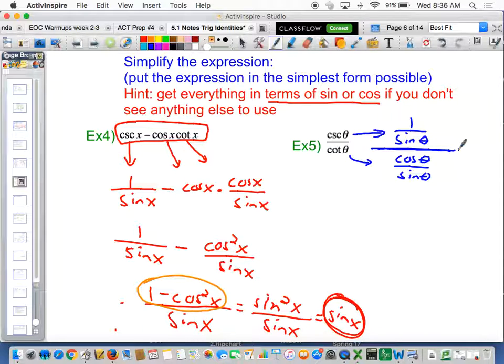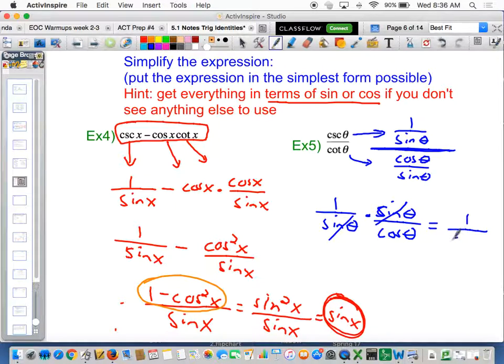In this situation, we have a fraction divided by another fraction. Well, that's the same as multiplying by the reciprocal. So I'm just taking my fraction and multiplying by the reciprocal. In this case, I have a sine on bottom, sine on top that would reduce. So I'm left with 1 over cosine. If you look back through our properties, this becomes just secant. And then I'm done. Typically when you reduce it, it ends up being just 1 trig ratio. That's the goal.